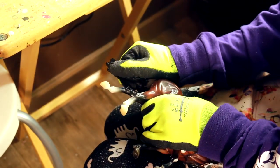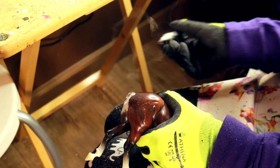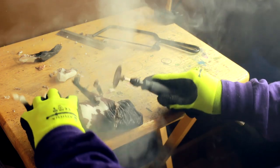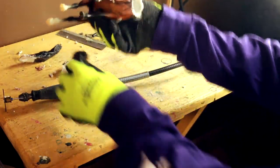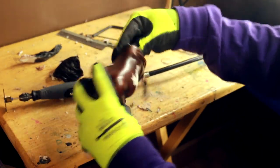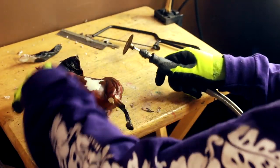So there the tail came off after lots more cutting and hacksawing, just trying to not wreck the butt of the model. And then I'm also going to cut off the neck using the Dremel cutting wheel. You see there's a lot of smoke that's produced from Dremeling here. And I like to pick off the little bits that show up after Dremeling with my gloves on, because when they're still hot, they come off really easy.